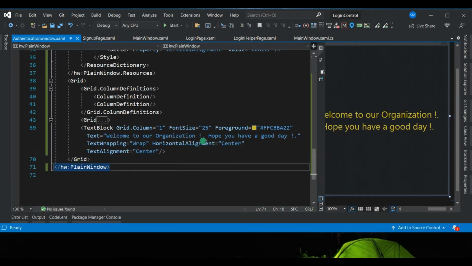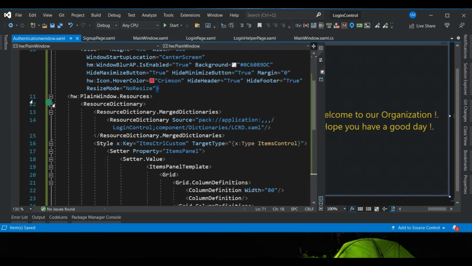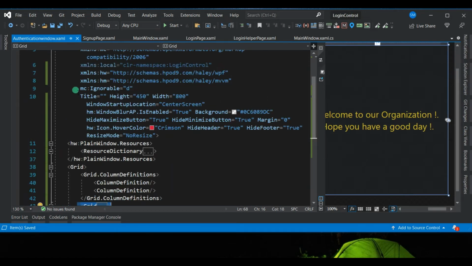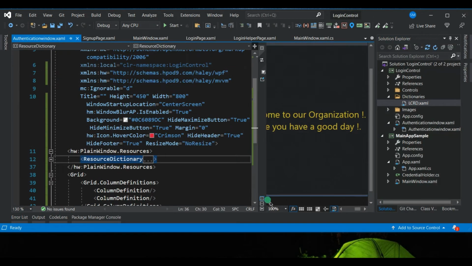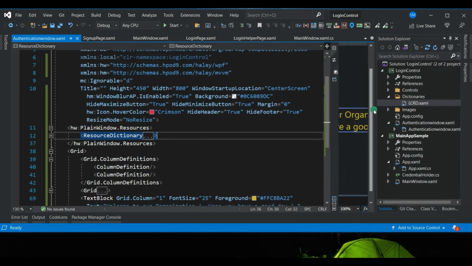So the next step, we need to extract our items. So far it might have looked pretty straightforward, right? Now pay close attention to whatever I have done here. First let me take this out and go to my solution explorer, keep my solution explorer open, and remove this view. I don't need to see it at present.